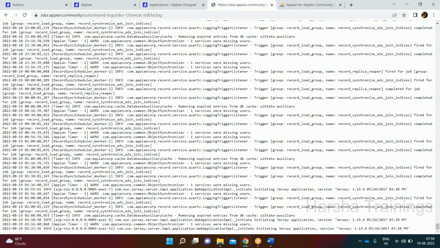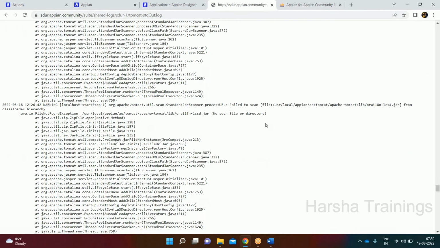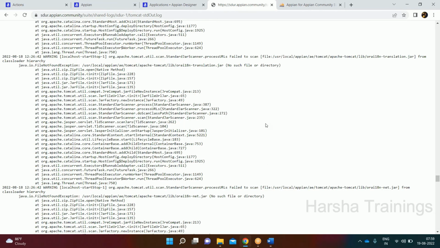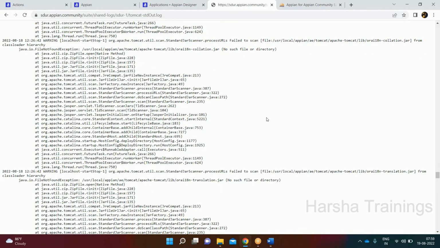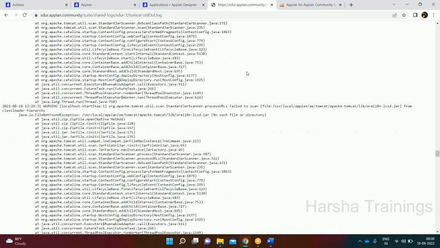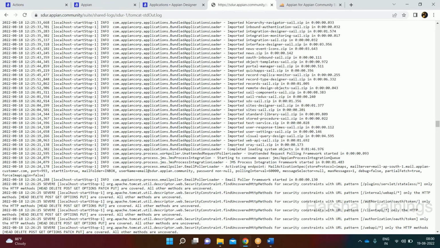So basically, to understand the logs, we should have technical knowledge, because I can see Java and other things written. Yes, sometimes you need some technical knowledge, if it's a system error. But it will also give you some simpler text. For example, you see here, no such file or directory. It means you are trying to save a file somewhere, but the directories are not available. That kind of error you will be seeing. So it will give you some simpler text as well, which will help you understand what error is actually happening. Okay, let me see if you have any such kind of error.